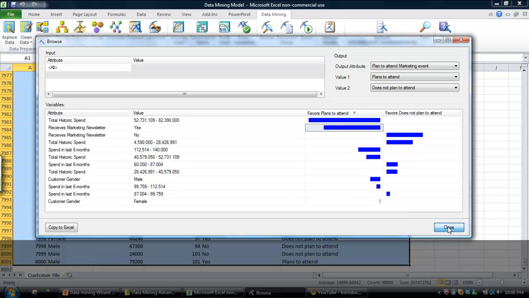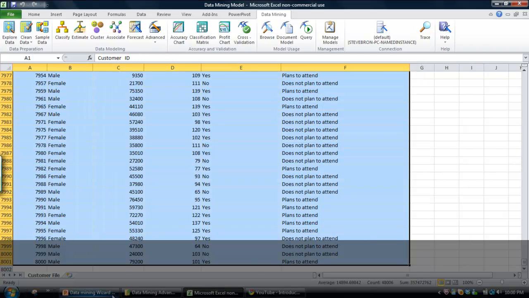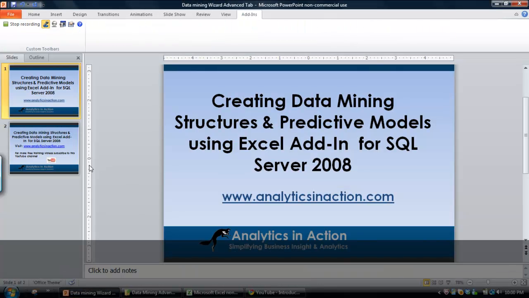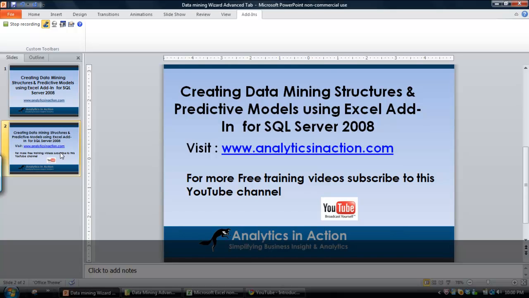But I'll leave that there for today, and tune in to the next tutorial to actually have a look at lift charts and see how we can use those to see which of these two models is actually the most effective one.